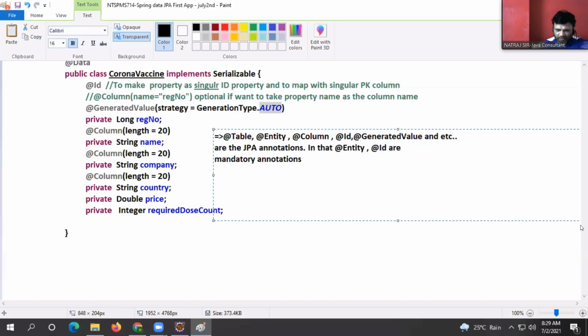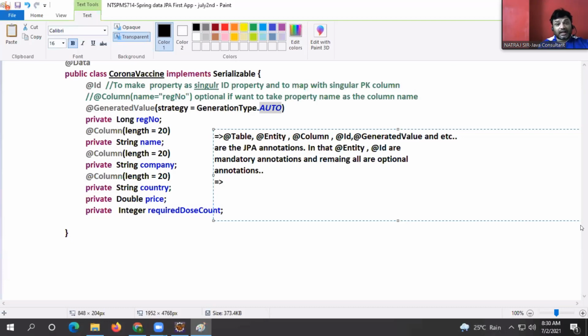If it is not there, we have to manually set the registration number. So @Entity and @Id are mandatory, and the remaining are all optional annotations.